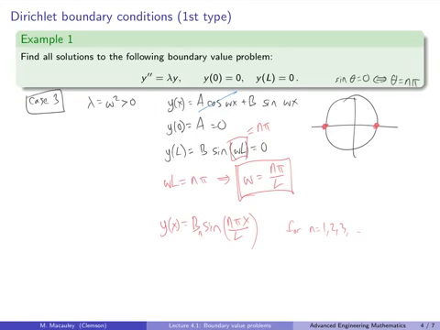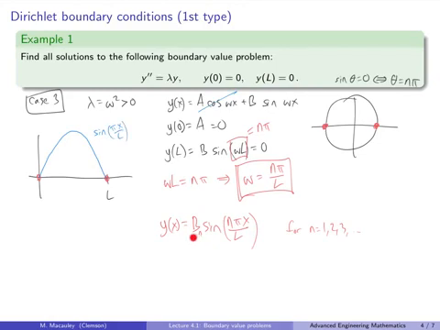Let me say a few words about why this works. I think I did this earlier, but this just says find a solution to this, which is either sinhs and coshs or sines and cosines, that go through this point and that point. This is different than what I did. So let's look at what these solutions look like. Clearly one of these solutions is just a sine. So this here is sine of pi x over L.